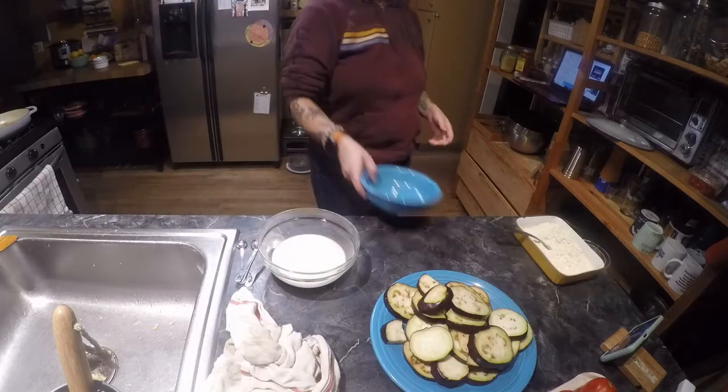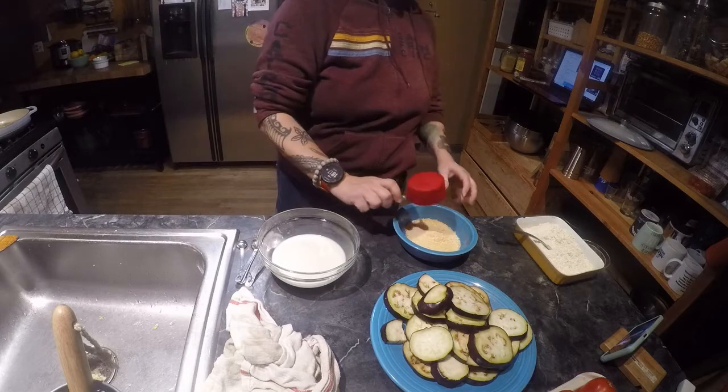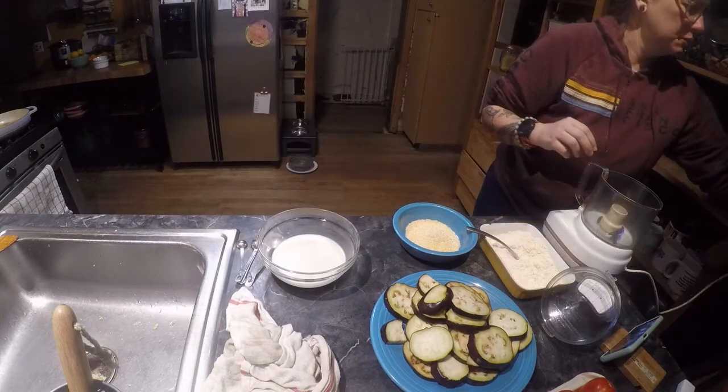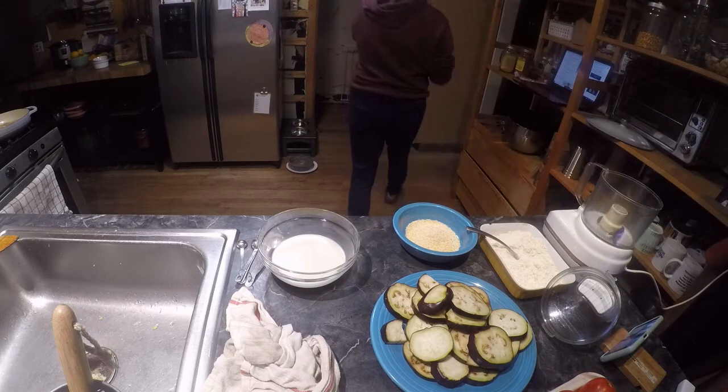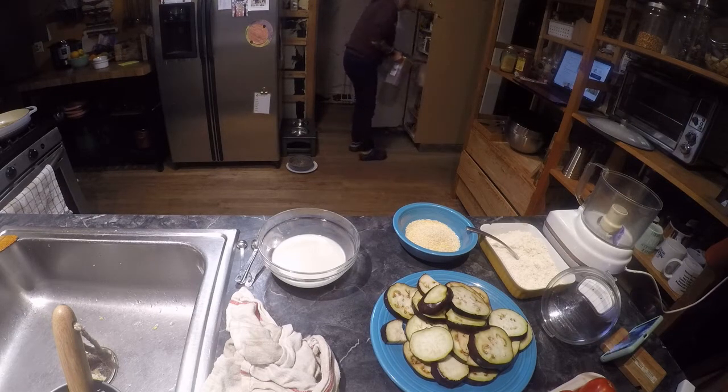Now, gluten-free breadcrumbs are available. I had some crackers in the cabinet that needed to get used up because they were kind of getting a little stale. So I went ahead and got those out of the cabinet, threw those into my food processor, and made up some breadcrumbs.